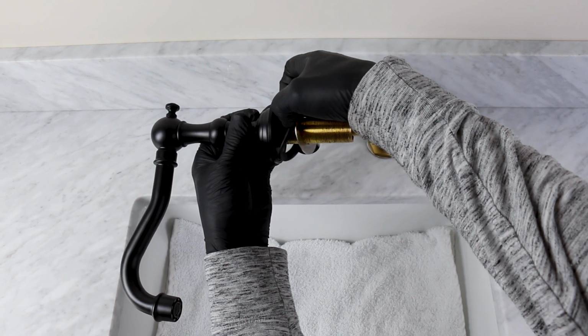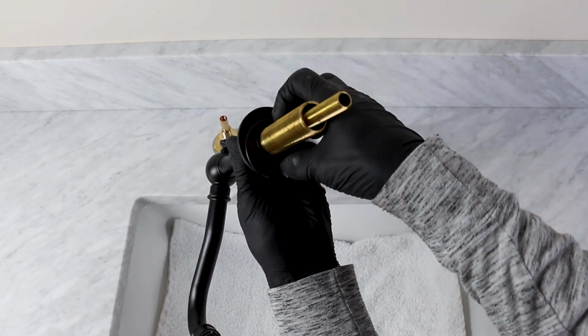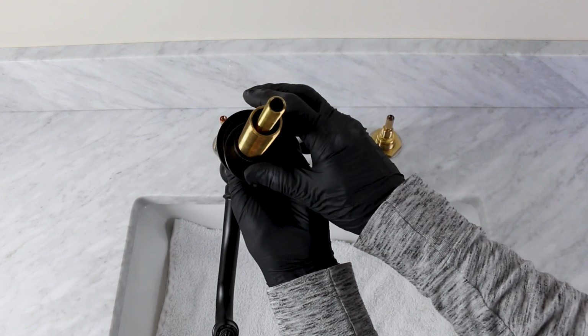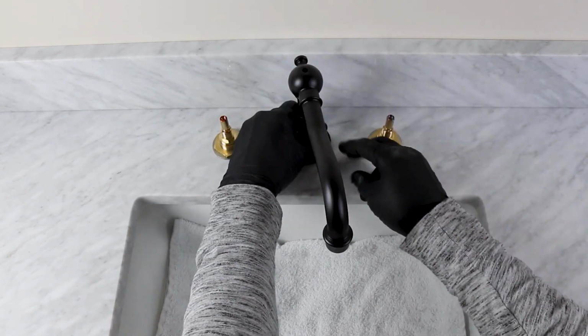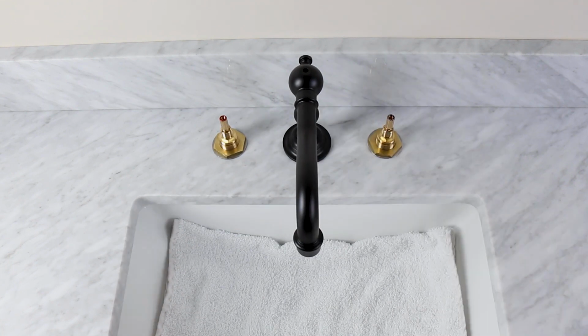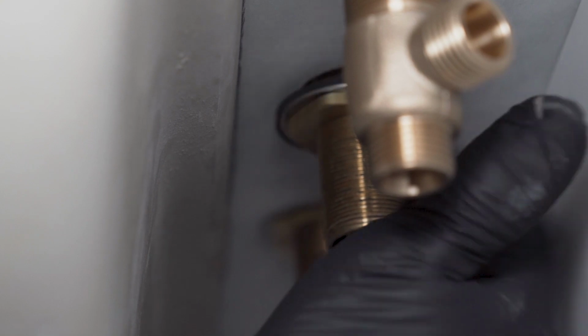Remove the large nut, metal and rubber washers from the spout shank. Make sure the O-ring seal at the bottom of the spout base is properly seated in the spout base. Insert the spout from the top through the center hole. Put the rubber and metal washers on the shank from below and screw on the large nut.